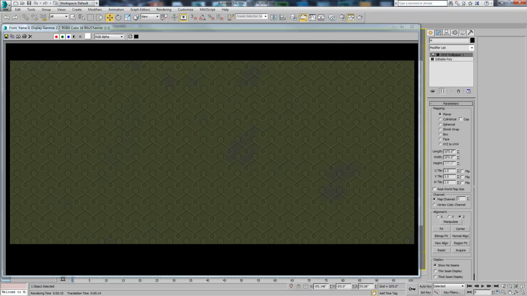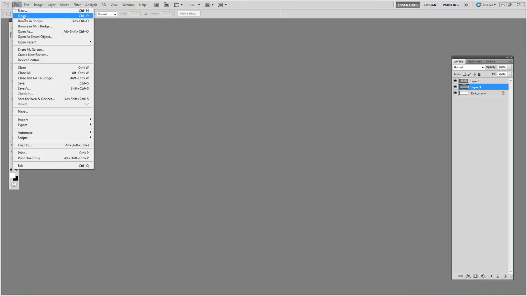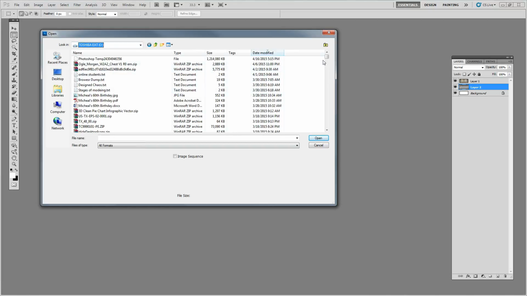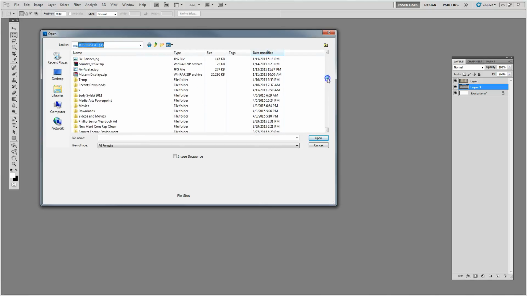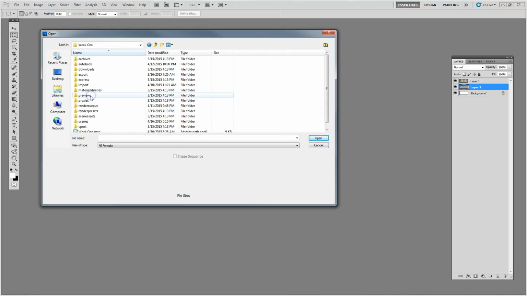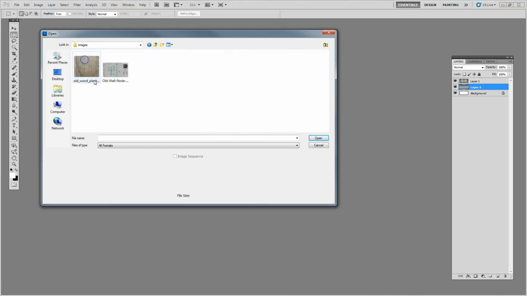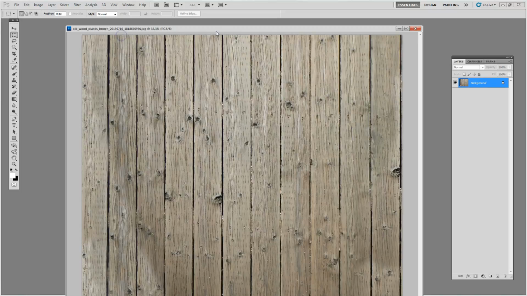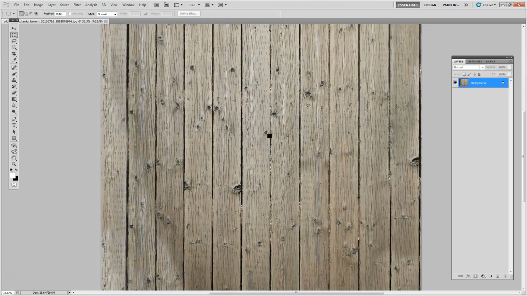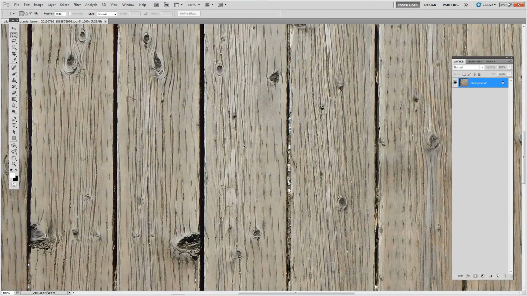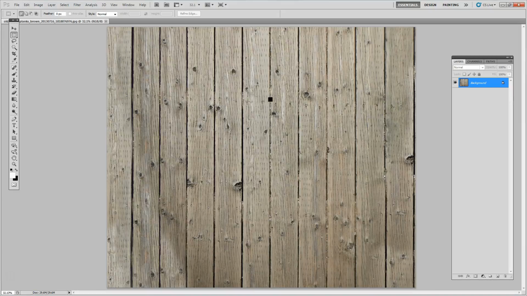Okay, so we're going to go over to Photoshop. And we're going to open up a wood pattern. Now, I've already gone out and did a search on the internet and found a wood pattern that I liked. So, let's see, I set my project file up, week 1, scene assets, images, and here's a wood plank pattern. Okay, so here's a wood plank pattern that I found, and it's really big. If I zoom in on it, it's really big, a lot of quality in it. And we're going to put this on our wall.